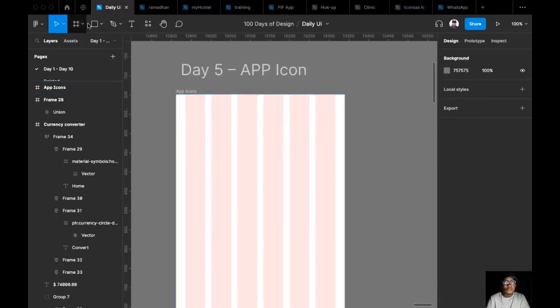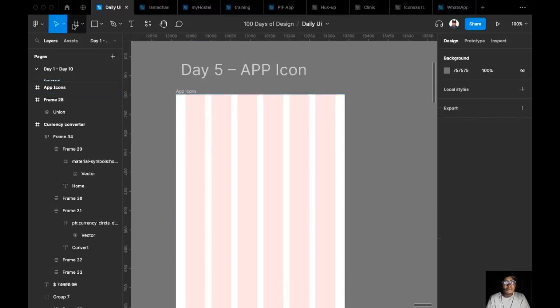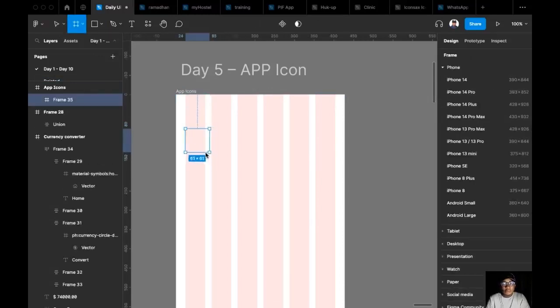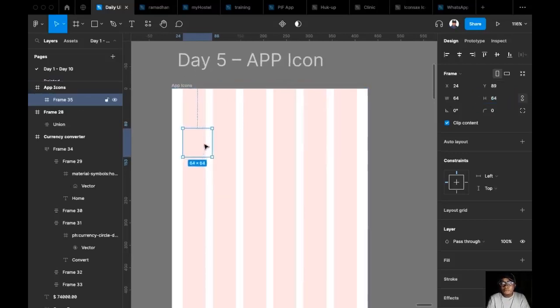Next I'll create the icon. To create these icons, I'm going to create a frame with a size of 64 pixels height and width.